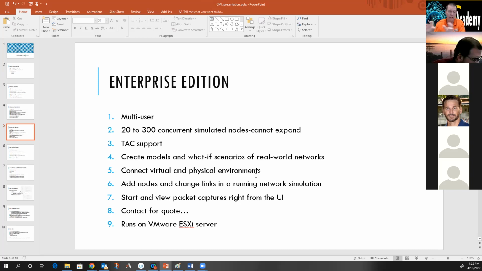So it's basically a bridged interface over to a real device. So you can take these environments and connect them into your real equipment in the labs. But for the most part, the Enterprise Edition is tech support, the ability to run it on an ESXi server, which makes you be able to throw a lot of resources at it. And I'll show you how many we've thrown at ours, because we threw a great number at ours.